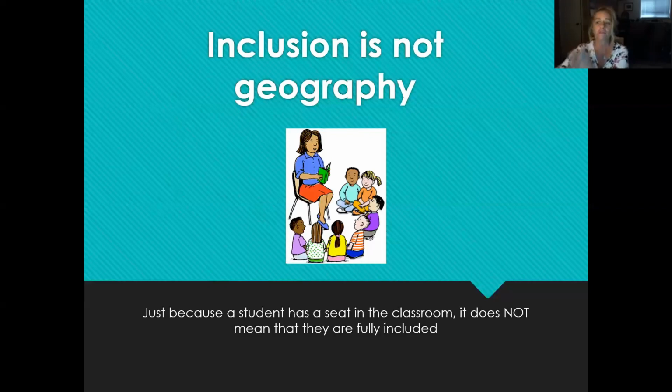The first thing I want to mention, that I just want to get out there, is that to me inclusion is not geography. It's not just placing a student with some sort of a disability or a 504 plan or an IEP or some other thing other than general education. Just because that student is in a seat next to their non-disabled peers does not mean that it's an inclusive classroom, right? It's very intentional in the environmental sense of what that classroom does successfully. Inclusion is an intention. So this is how I approach that intention.